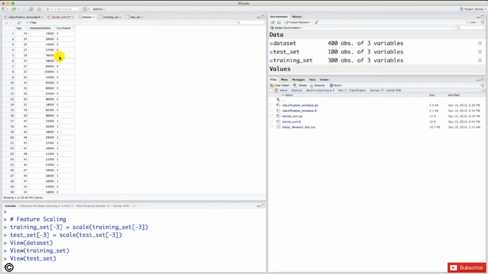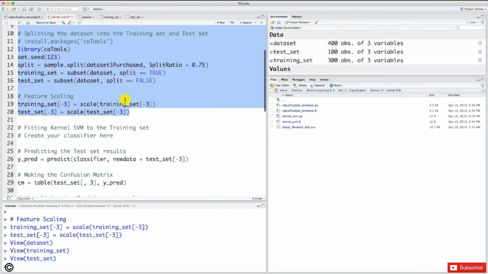And so 0 means here that the user didn't buy the SUV, and 1 here means that the user bought the SUV. And our goal now is to make a classifier that classifies those users into 2 categories, the category of users that didn't buy the SUV and the category of users that bought the SUV. So let's do this. Let's do it with Kernel SVM.